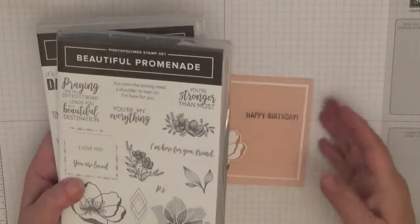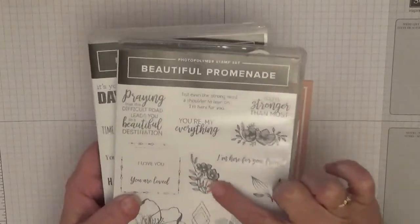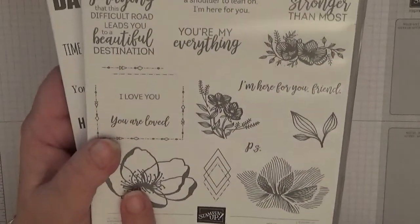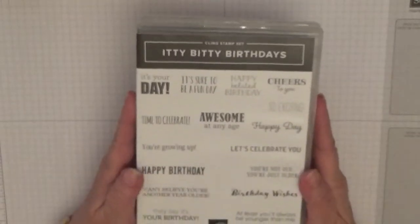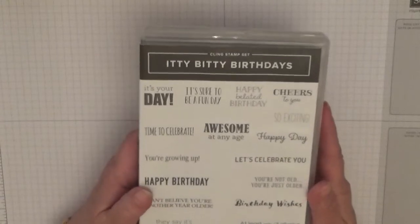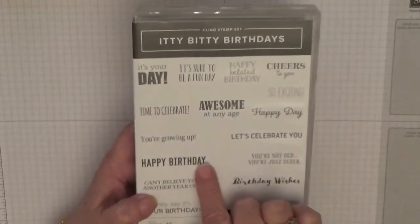On the inside, we're going to use this little image here, and we're going to use that for the front. This is a new stamp set, out of the occasional catalogue, called Itty Bitty Birthdays. It's all about birthdays, and we're going to use the Happy Birthday.